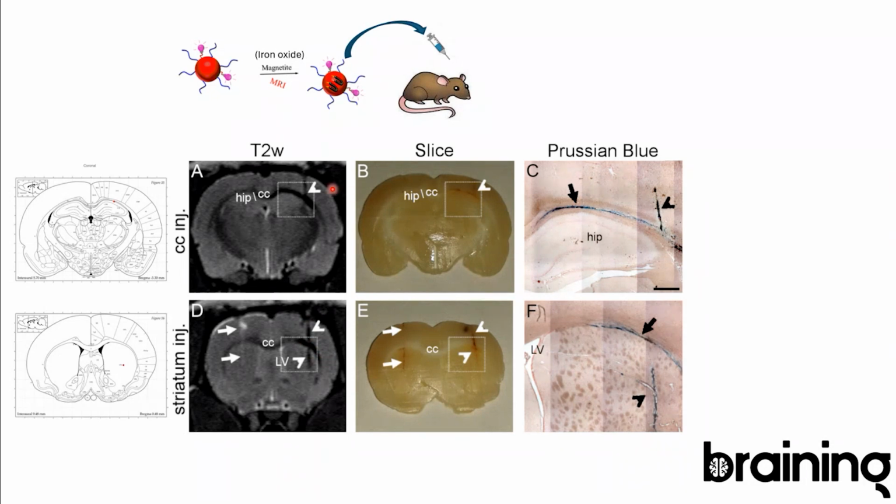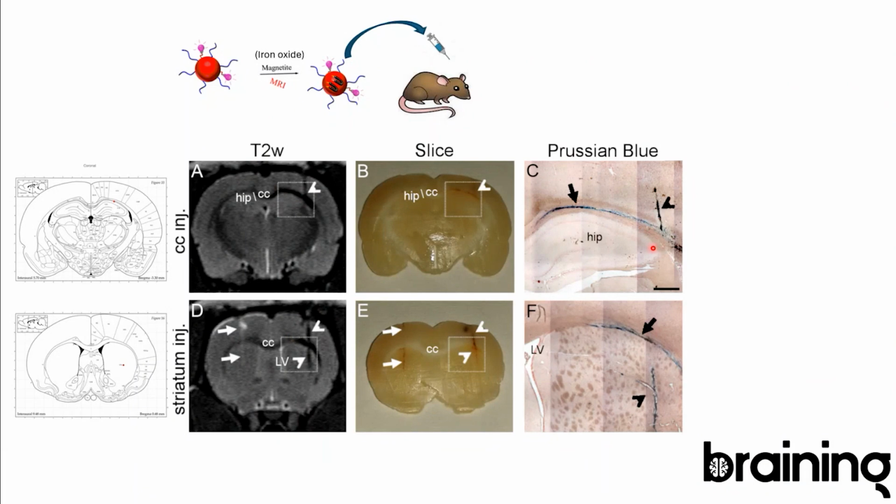We sacrificed the animal and sliced the tissues, exactly respecting the previous way of orienting them in space. And you see nicely here that ex vivo, in the slice, you can highlight the same signal that you get here, precisely in the same spatial orientation as you saw it in MRI. And if you go by histology, Prussian blue staining basically highlights the iron, which is contained in the nanoparticles that we injected. And I think I can show pretty nicely that overall, the signal that you saw here is really coherent with what you observed here.